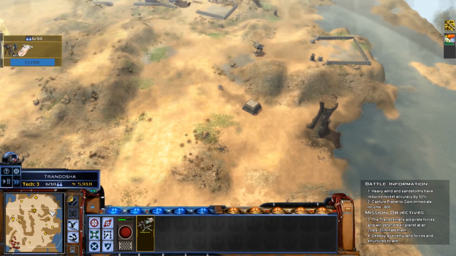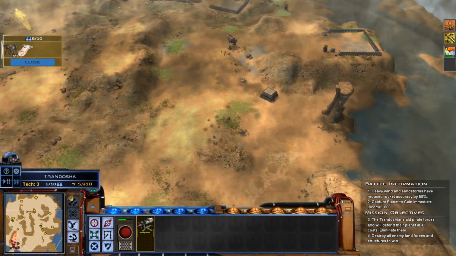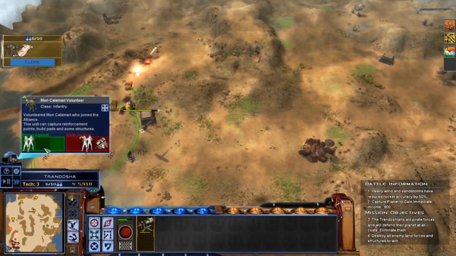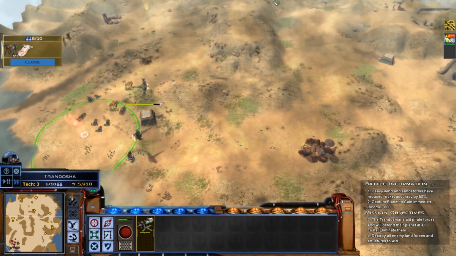How long are we at so far of the episode? 22 minutes, is that what that said? Yeah. I really don't know how it works with the commanders. I feel like if my fighters die, the commander, excuse me, the commander dies, but I'm not sure.